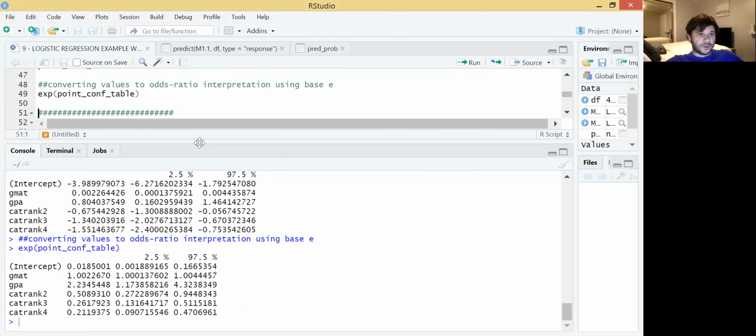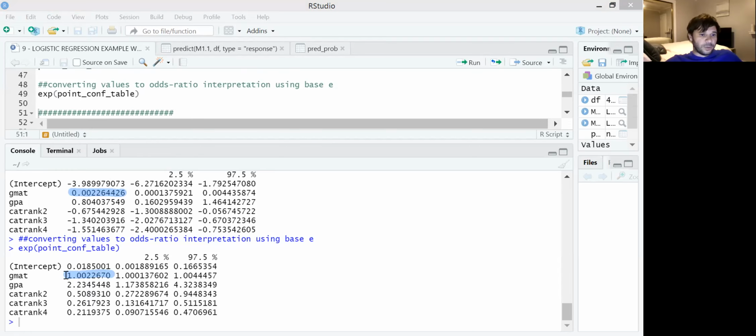It's just all of the corresponding values. For example, if I took the number e and I raised it to this exponent, then we would get this number here. Now this has a little bit better interpretability in terms of the partial effects.